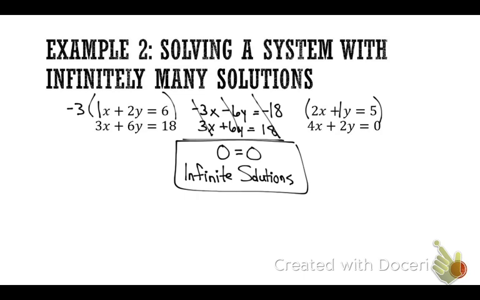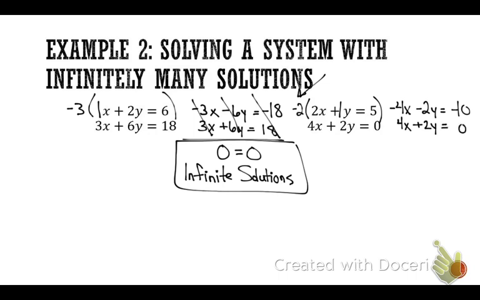I think Haley knows. Does anybody else know? Desiree? What is it? Negative 2. Very good. It's going to be negative 2 because now negative 2 times 2x is negative 4x, and I needed it to be the opposite of positive 4x. But I'm not done yet. I need to keep distributing the negative 2 to create an equivalent equation. What's negative 2 times 1y? Negative 2y. What's negative 2 times 5? Negative 10.